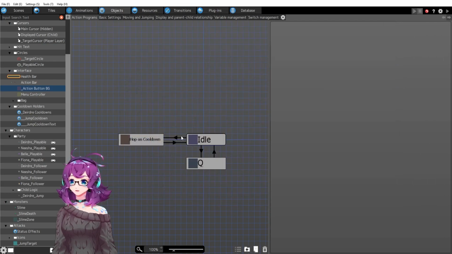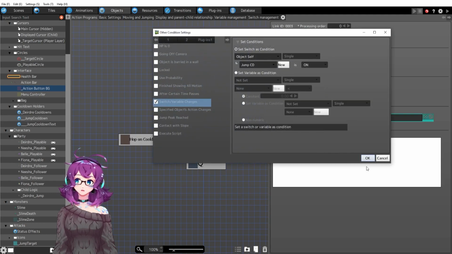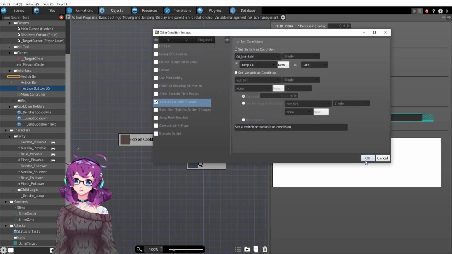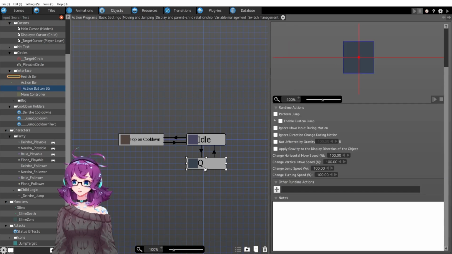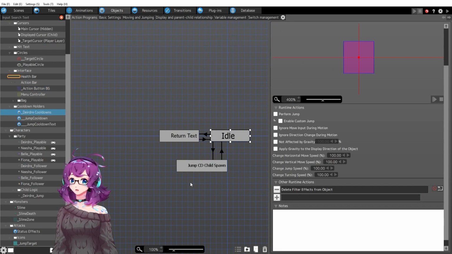Okay, so simply from idle, it changes to right, and the cooldown is on, jump cooldown is on, it changes to brown, and then when the cooldown is off, it changes back to idle. If the Q button is pressed, it'll turn to blue, and then when it's released, it'll turn back to purple. Easy stuff. The biggest thing here, I guess, is Deirdre cooldowns.